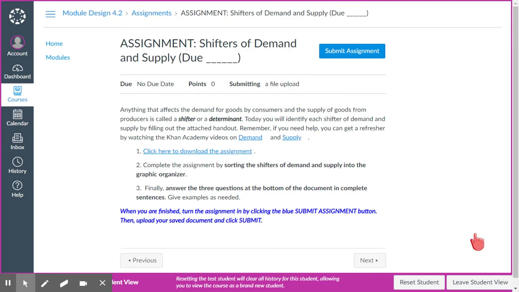Since those assignments are nested within the module, if students click the next button, it will take them directly to that page. You're going to want to make sure that any assignments or discussions have 0 points assigned, no due date, and have very clear instructions for how students would complete the assignment and also how they would turn them in. So for example, here we have step-by-step directions for how to complete this activity. And additionally, there are step-by-step directions for how to turn it in here in Canvas by clicking that blue button, uploading the document, and then finally clicking submit.